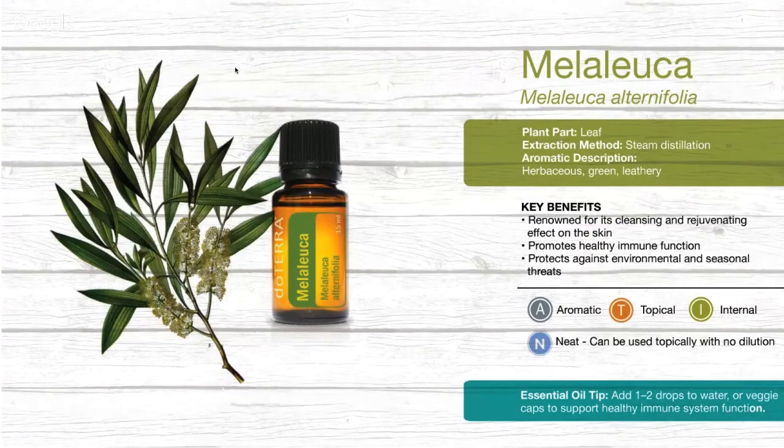This is another really great one that's excellent for the skin. Like if there's any kind of cuts or occasional skin irritation, lavender and melaleuca are the number two top oils for any kind of thing going on with your skin. Melaleuca is also really known for boosting your immune system. So it's a good one to use if you feel like somebody around you has got a bug and you don't want to catch it. This is one that you want to use. But my favorite way to use this is topically. I love adding this to our homemade salves with some coconut oil and rubbing it directly on the skin to help any kind of skin irritation that's going on.